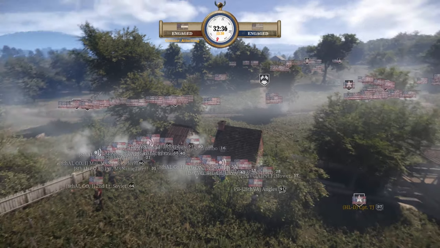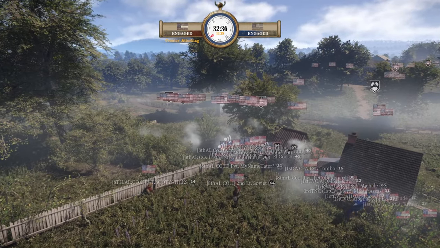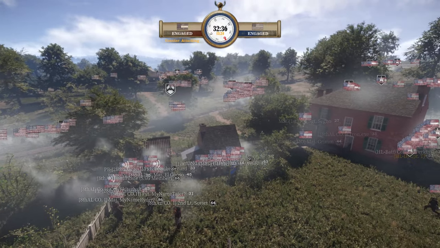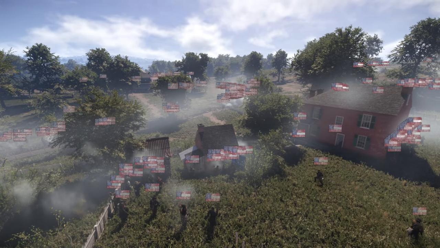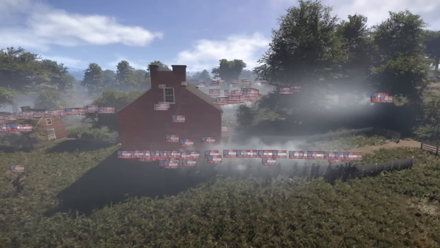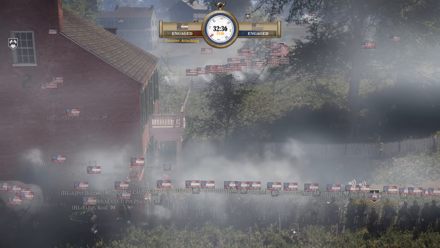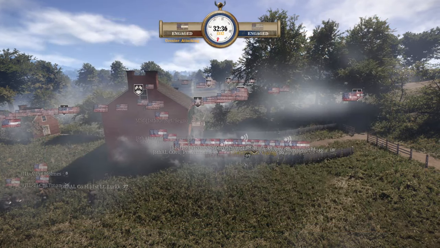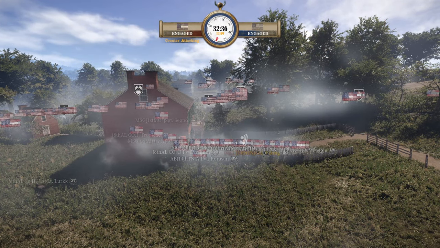Yeah, you'd presume it'd be one of the things they would discuss on the Otto Sherrick Farm, because it's such a hard map for CSA. So many times I've seen CSA play, to be honest, almost perfectly, and they still lose by half a morale state, even a whole morale state sometimes, just because of the advantage. So I'd be surprised if they didn't plan around an early capture, just because it's such a difficult map for them to win, even when they play so well.